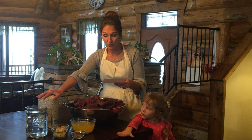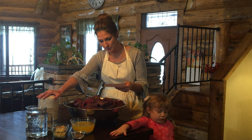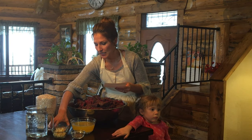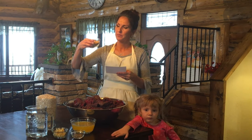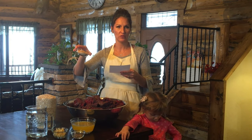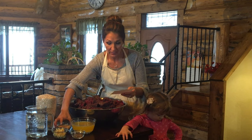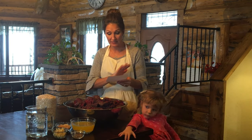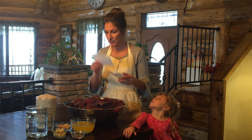And then there's 3 teaspoons of pepper and 5 tablespoons of salt. And I added some seasoning salt to it just to give it some flavor. And then also you add some water to soften it up a little bit. And that is literally all the recipe is, just that.